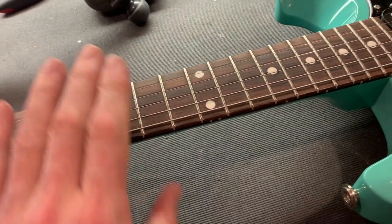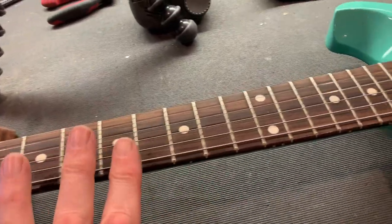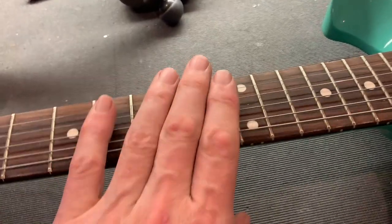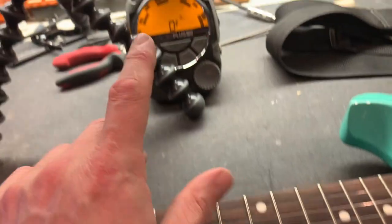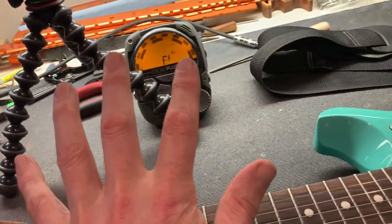This guitar came in specs perfect. String height, perfect. Neck relief, perfect. Intonation, the best intonation I've ever seen on a guitar come through. The Peterson was just on lock. Every string, like not even fidgeting.